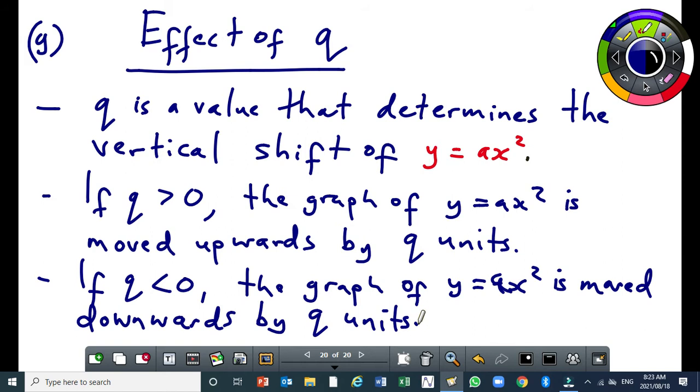Right. So when you talk about vertical shift, right, make sure you are aware that something has to be shifted. And you need to know what is being shifted. Okay, so the general equation of the graph that's shifted is y equal to ax squared. It is a quadratic function. Okay, this is before the vertical shift. All right.